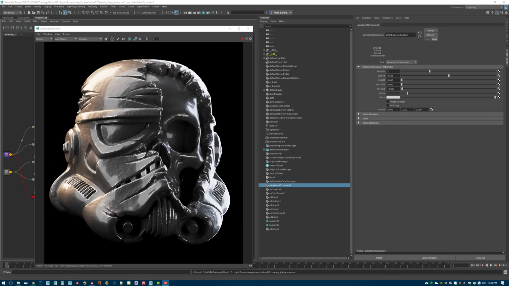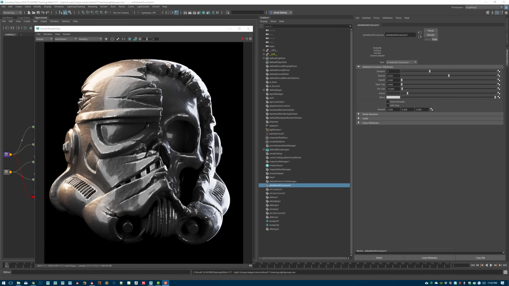In today's episode I will be continuing to talk about light path expressions, but this time it will be a bit more technical because I will go into a shader script how to actually be more efficient in creating light path expressions, and I will be showing you how to set up light groups.